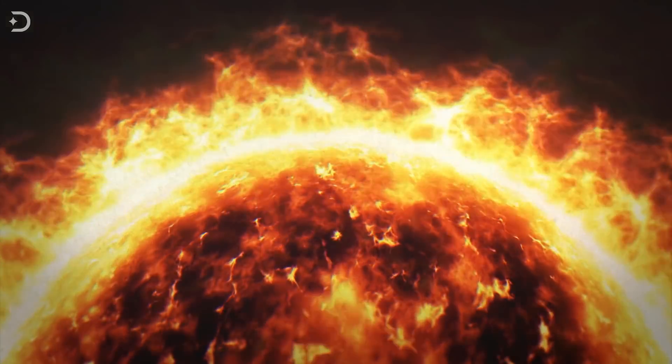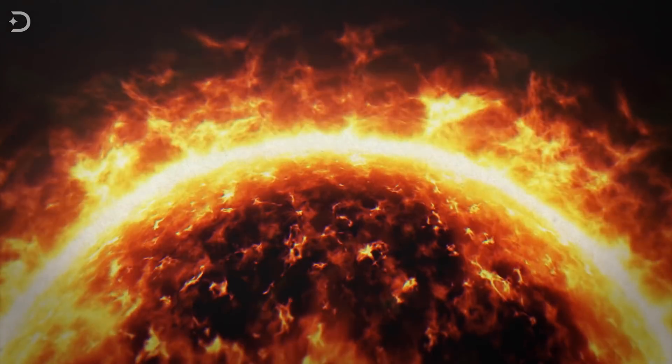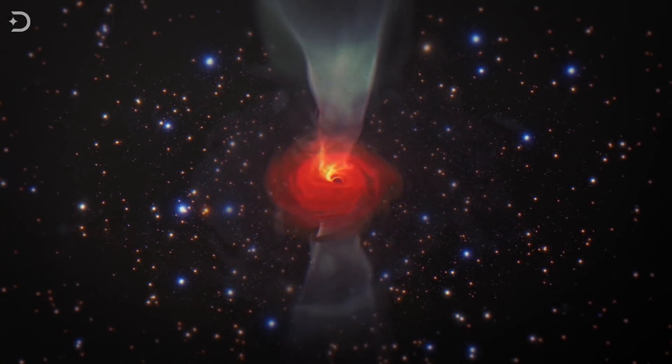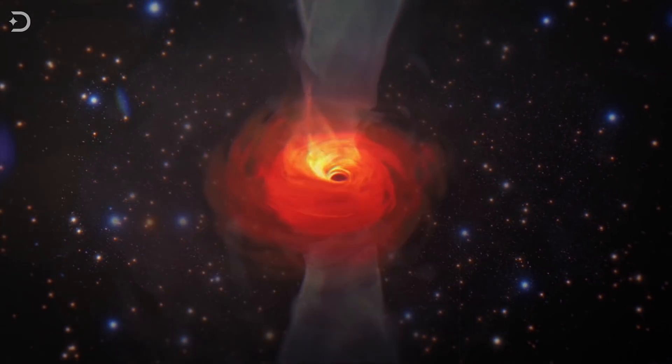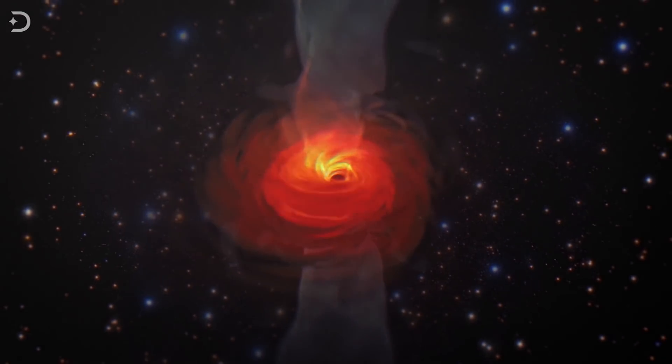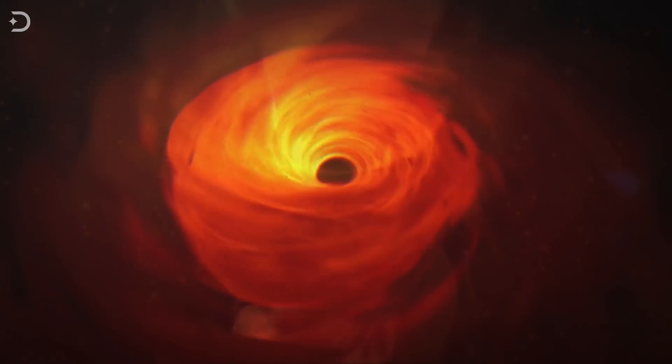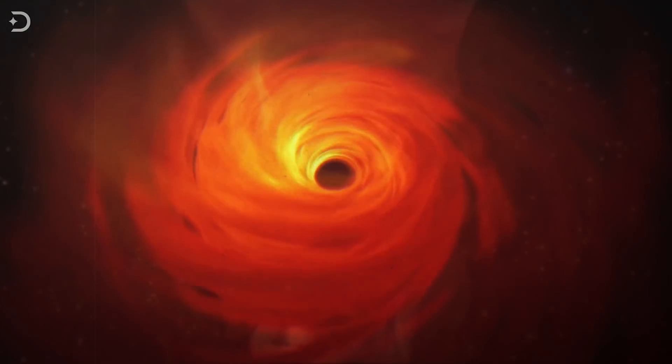During collapse, the core of the star begins to compress its gravitational center without ever stopping. The newly formed black hole becomes so dense that its gravitational forces become incredibly strong, pulling in any object that comes too close. The forces of gravity in a black hole are so strong that even light cannot escape it.